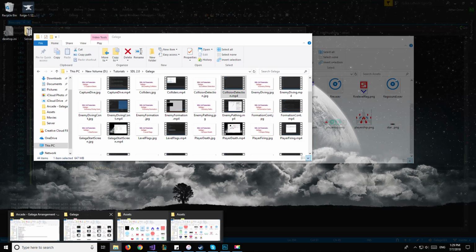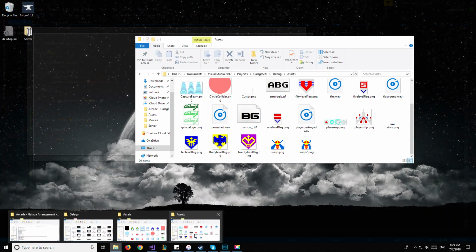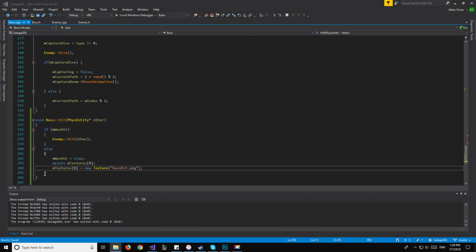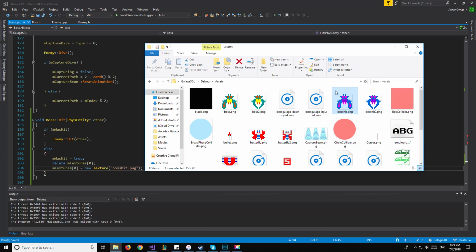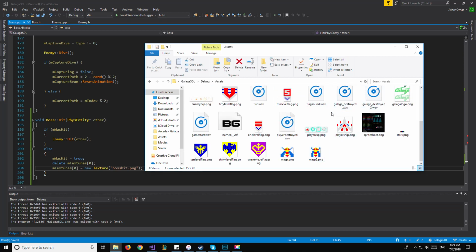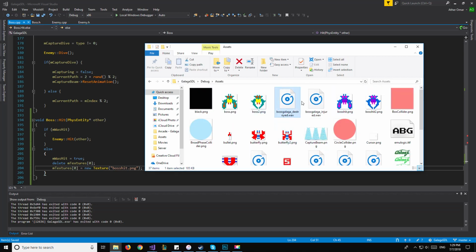And what I have here are the textures that I am using. So for example, I have boss hit and boss hit 2, which are a different color. And I also have the sound effects for the bosses. So I have here boss Galaga destroyed and boss Galaga injured. So I have the sound effects for these two as well, and we can call the sound effects in here.